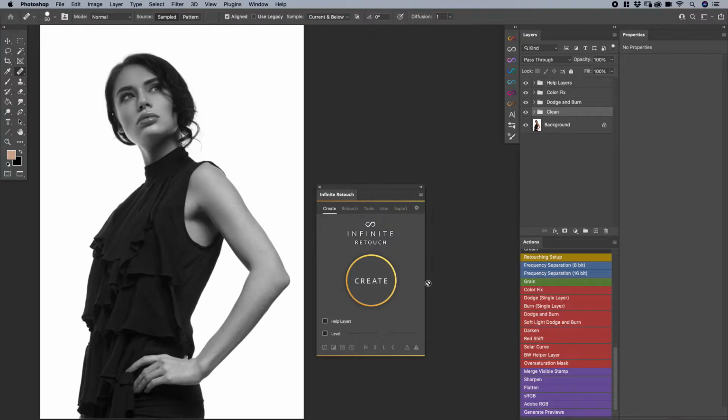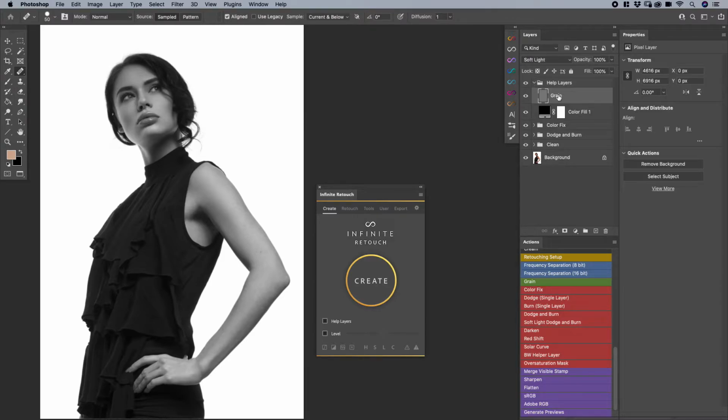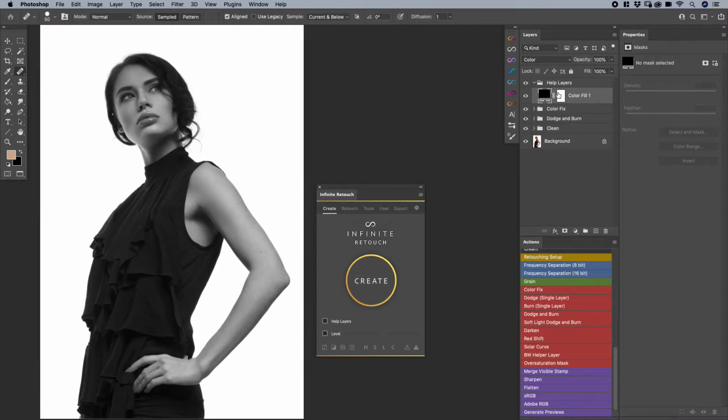The second thing I want to mention is, let's say we go through the process of taking these layers that the retouching setup generated and importing them into Infinite Retouch. The way that we do it, again, if you know how the create button works, is I'm going to first open up the help layers. I'm going to delete this grain because we cannot use pixel layers in saving a workflow stack, as you saw from the previous video. Next, I'm simply going to click on the top help group here, and then click on the background help, the background, all the way through like this.